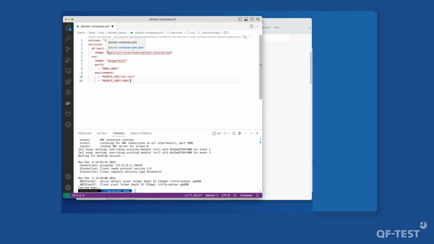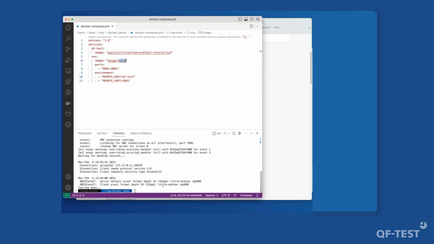I'm telling the Docker engine here to use this specific image, QF-test minus interactive, which is then running as QF-test, and then also use some noVNC to provide a web interface to connect to this virtual machine or this Docker container.